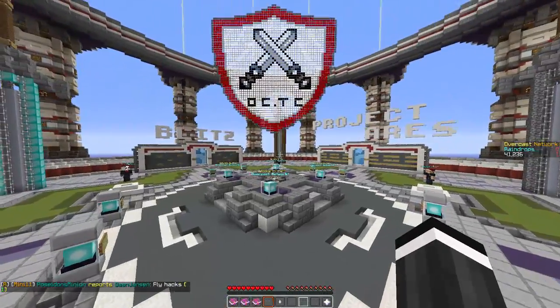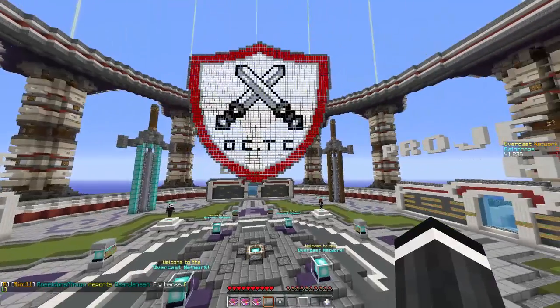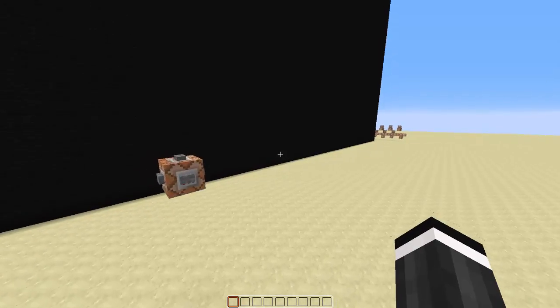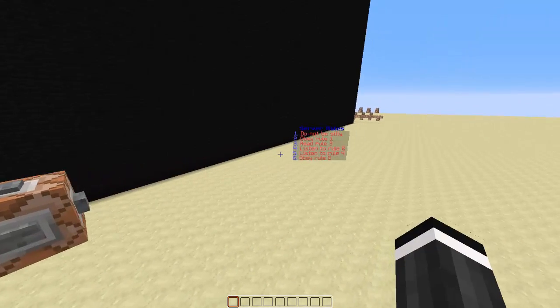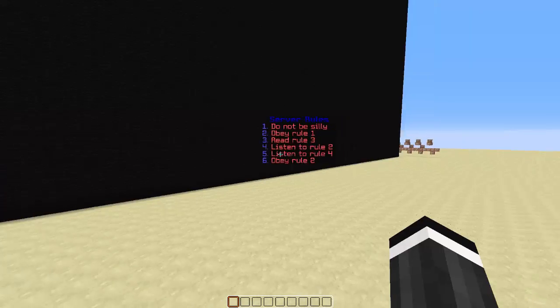Cool. Alrighty, let's jump back over into my single player world and check that out. I've got a few more examples over there to show you. Cool. So these holograms don't even really need to be anything super ridiculously fancy. They can even be used to make your, say, server rules look awesome.